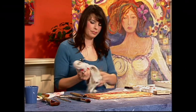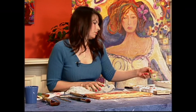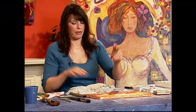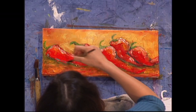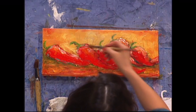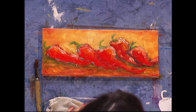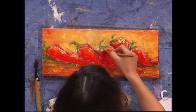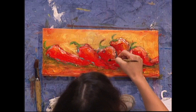All right, now I'm going to go with a little bit of teal, which I love. Teal and the reds, my favorite. And add just a little extra spice to the peppers. Oh, got a little bit of red in there. That's okay, we're gonna leave it.